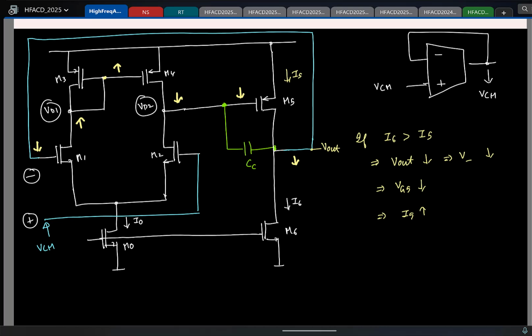So now you see that there is a feedback mechanism, and that feedback mechanism is happening because of the global negative feedback you have around the op-amp. So this feedback is making sure the current in the PMOS transistor is biased based on the current flowing in the NMOS transistor, and this ensures that the two currents are equal. Is this clear?